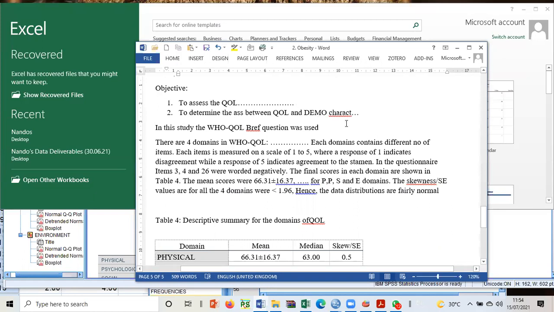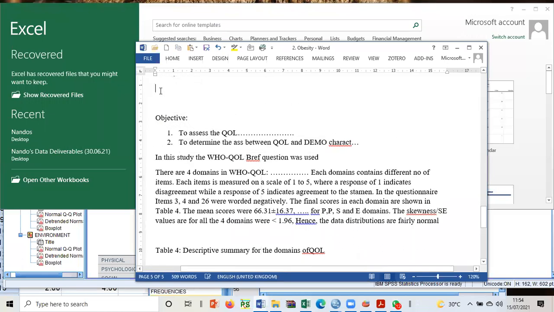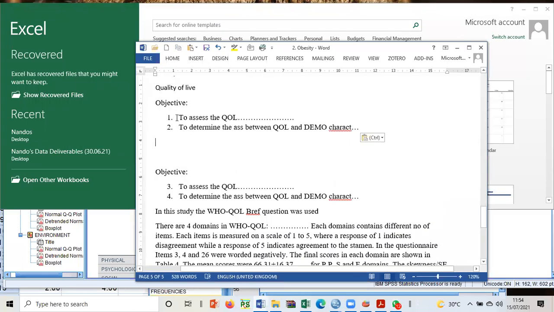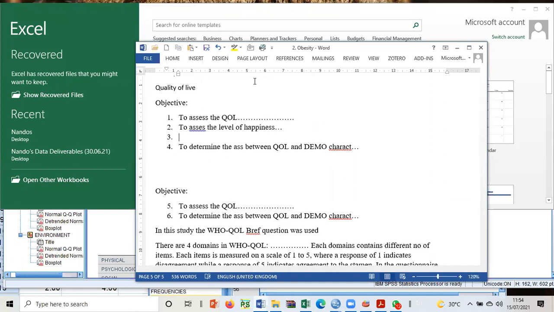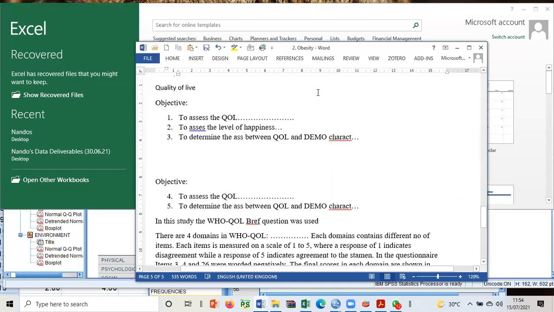Right. So your objective will be similar: to assess the quality of life. Number 2, to assess the level of happiness. And number 3, to determine the association between QOL and happiness.